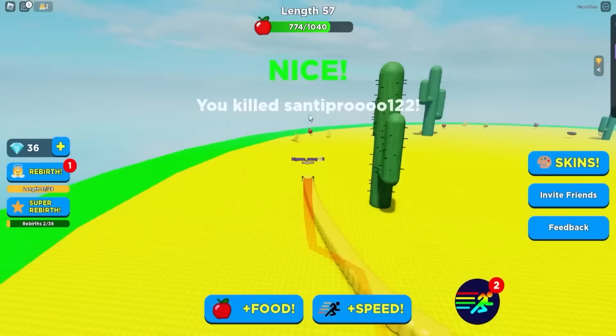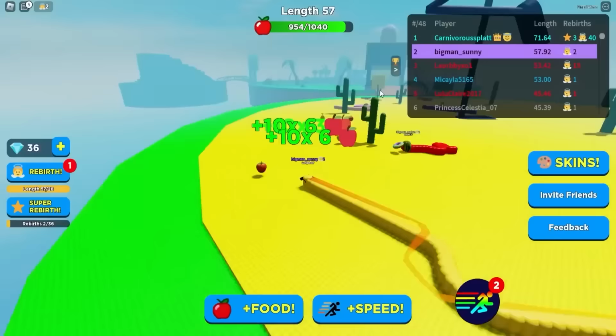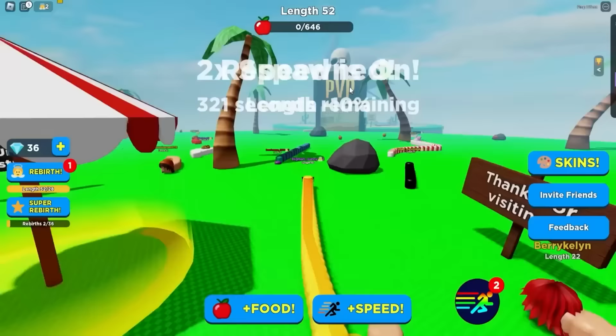Yes. I need to get to level 60. Yo, Melon, I'm number 2 on the leaderboards. Yo, you're huge. Wait, number 1 is way bigger than me, though. They're 72 in length. You can make it there. They're coming in. He's got the crown. Look at this boy. Hey, I killed myself. Whoops. Yo, what the heck is this guy? Why was he so much quicker than me? Probably got that speed boost.